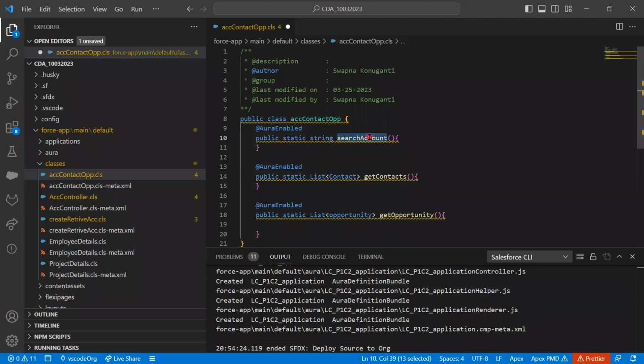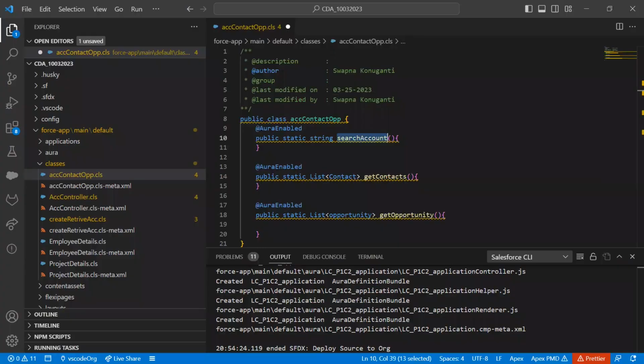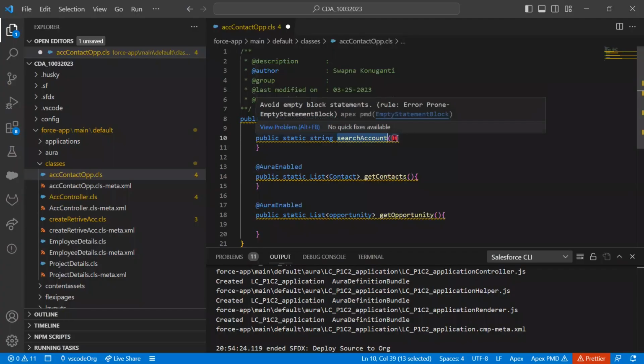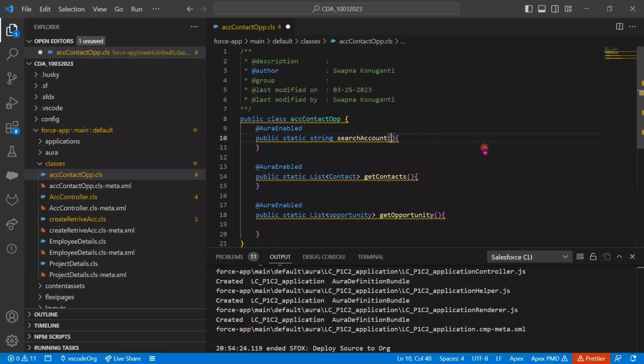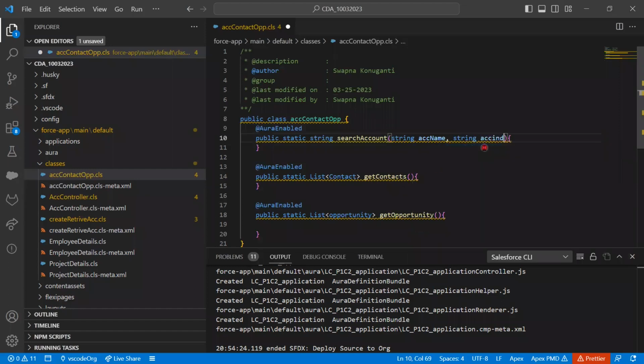For search account, what values am I passing from the component to method 1? From the input fields and button, name and industry: String accName, String accIndustry.